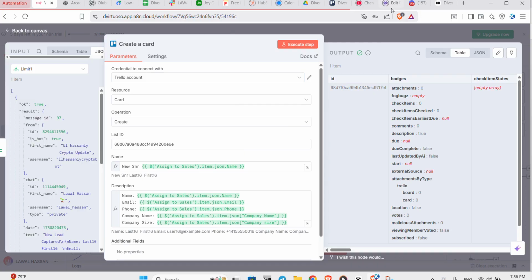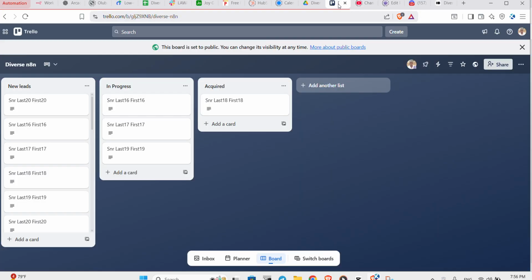So now an example of a Trello board is this. Let me show you how it looks like. So this is a Trello board, everything here. And this is a card in a Trello board. This is a list. Everything here is a list. This is another list, and this is another list. That means we have three lists in this board.